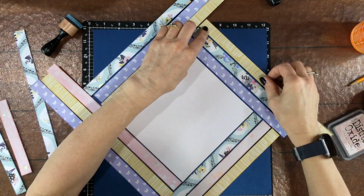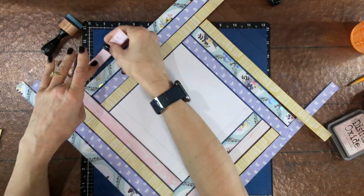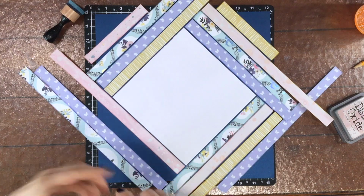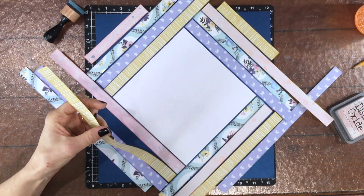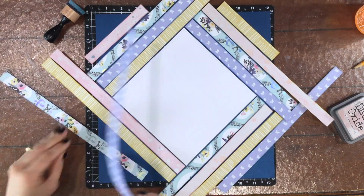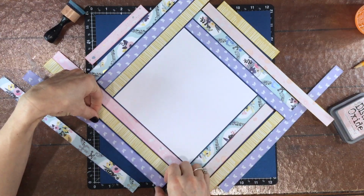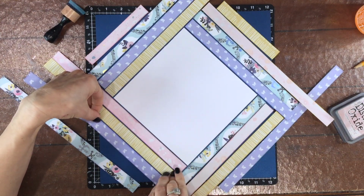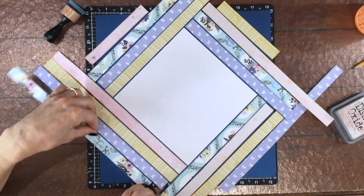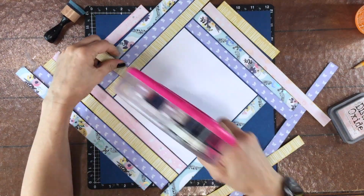Although I switched up the placement of the strips of paper on the page and the center area of the layout, I got the general idea for this type of layout a really long time ago at a scrapbook convention. And then recently I saw a similar card and I thought this is a really cute idea. I wanted to try it out on a big scale. And I think that it really helps to showcase how beautiful those pattern papers are. It also gives me a nice area in the center where I can put my photo and a number of embellishments.